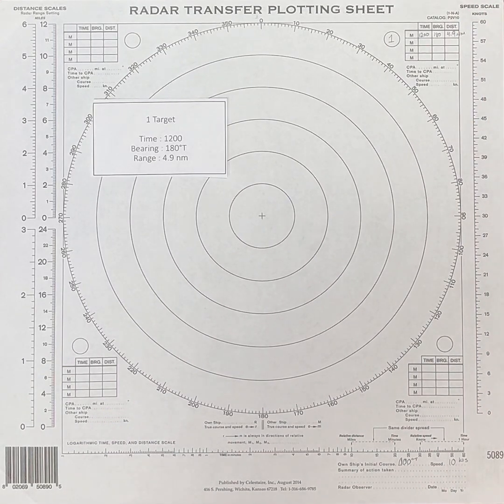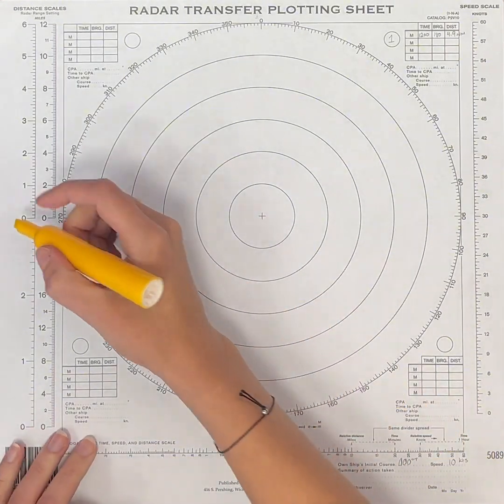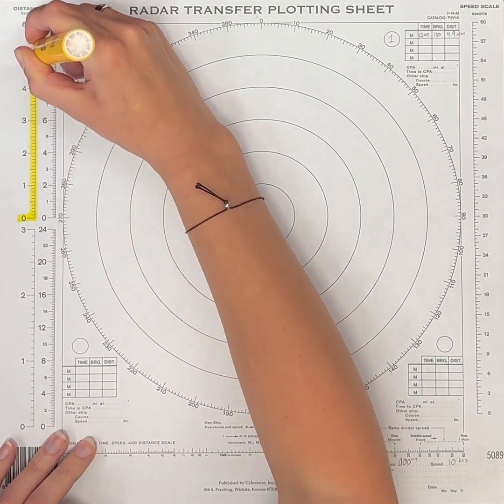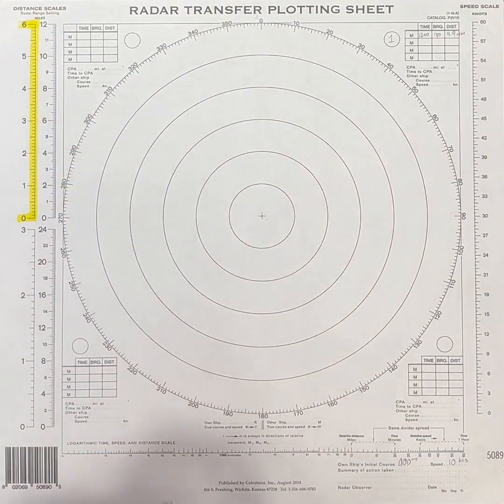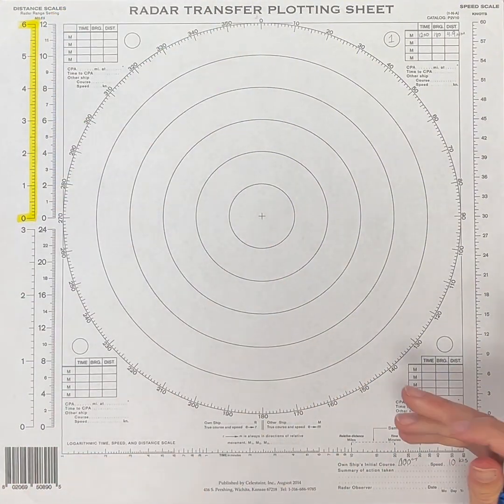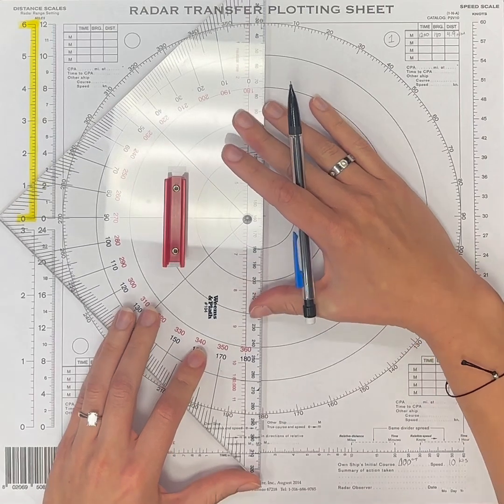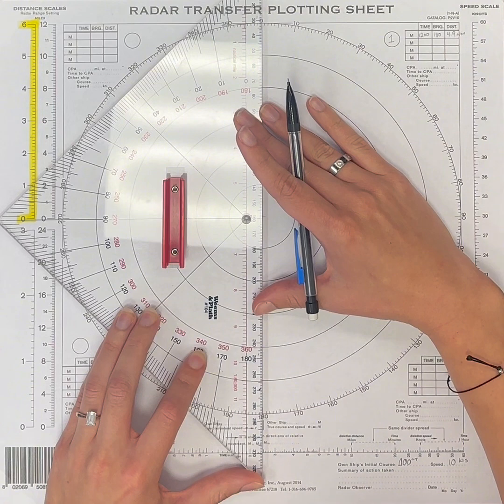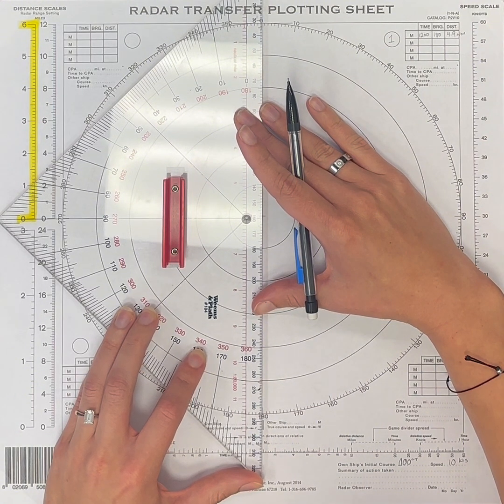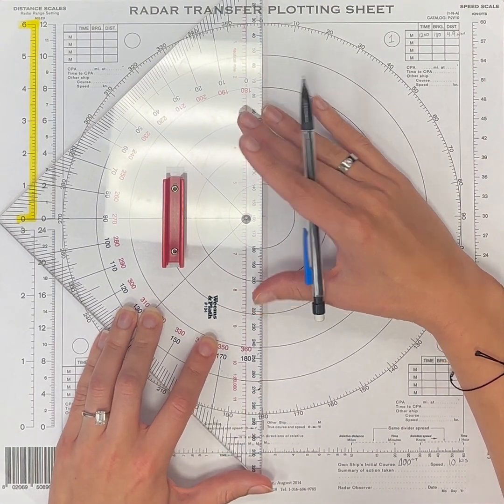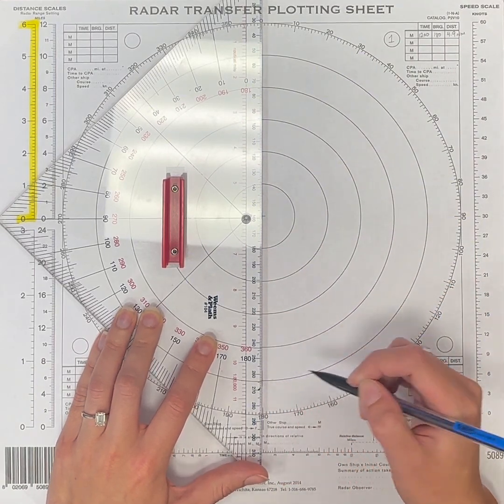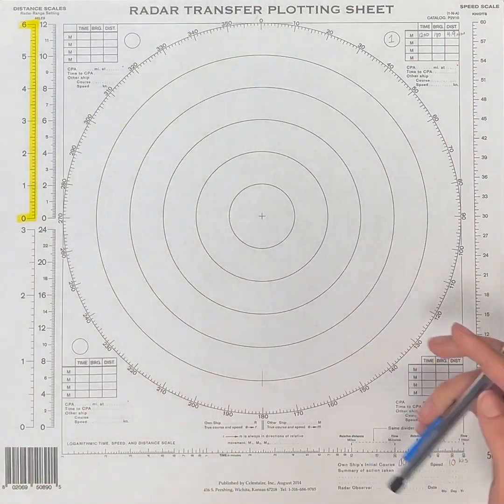Now, before we even get to plotting this, let's figure out what scale we want to use. Again, you want the biggest ERM triangle. So today we're going to use the 6 nautical mile scale that I've highlighted. With the 6 nautical mile range scale, each range ring equals 1 nautical mile. Let's start by squaring up our bearing from the center and down to that 180 degrees. To figure out where we should draw this bearing line, we could just count out to where about 4.9 of that range will be.